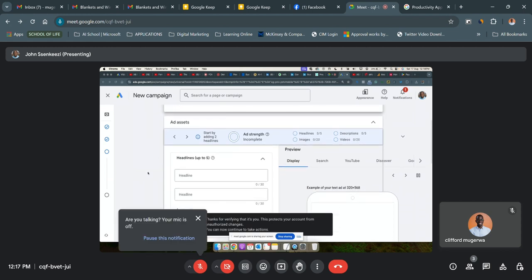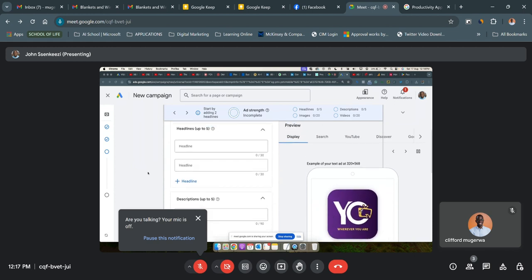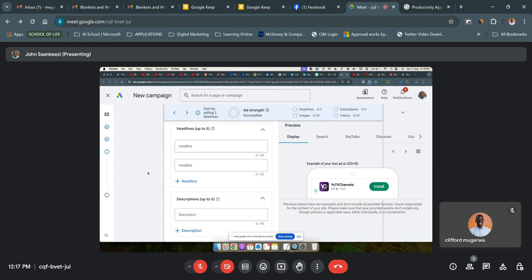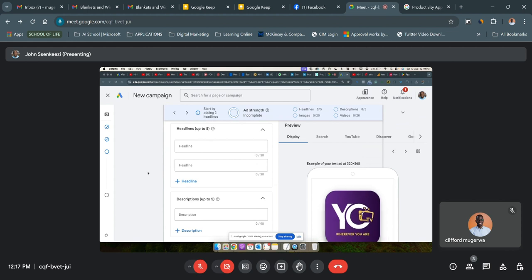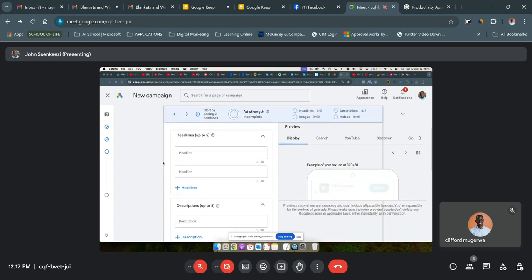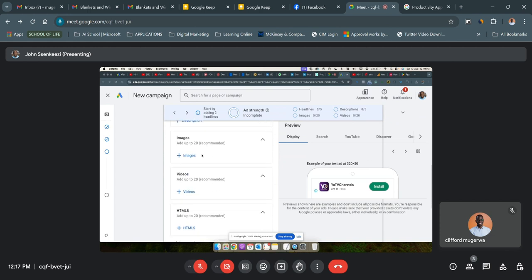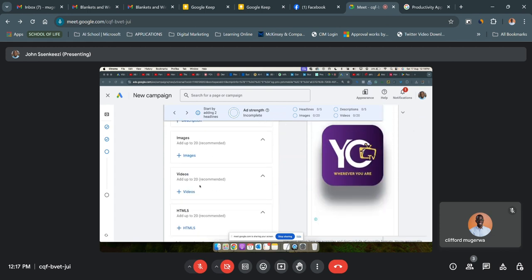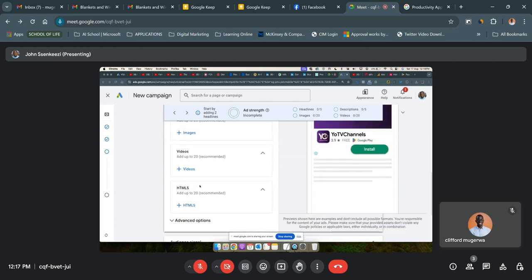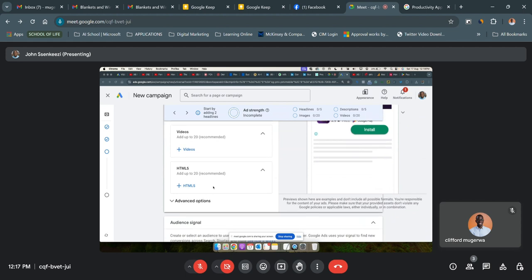So here, we don't have the liberty to just upload banners. The UAC is very rich in that it is one campaign that has display, YouTube, and search in one. You get it? So you're going to upload. You remember how we did the responsive ad type? This is the only possible scenario here. Headline, description, images up to 20. You can add up to 20 videos. It doesn't mean you have to add all, but you have that provision. You can add HTML5 banners.